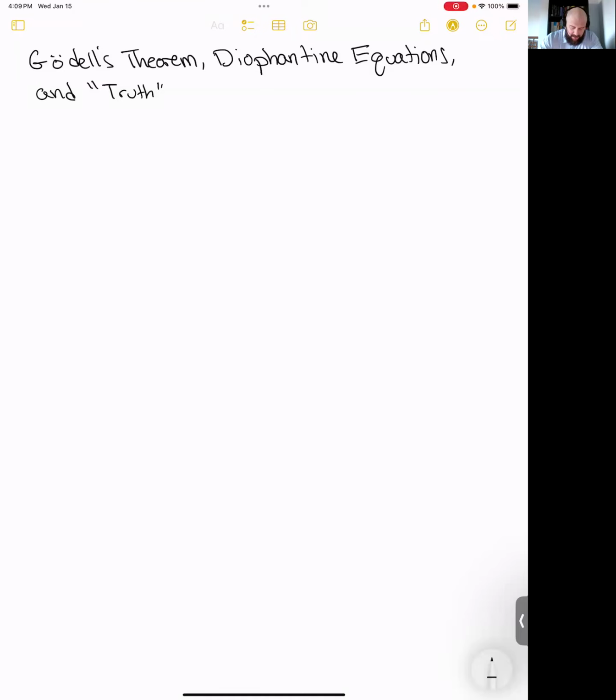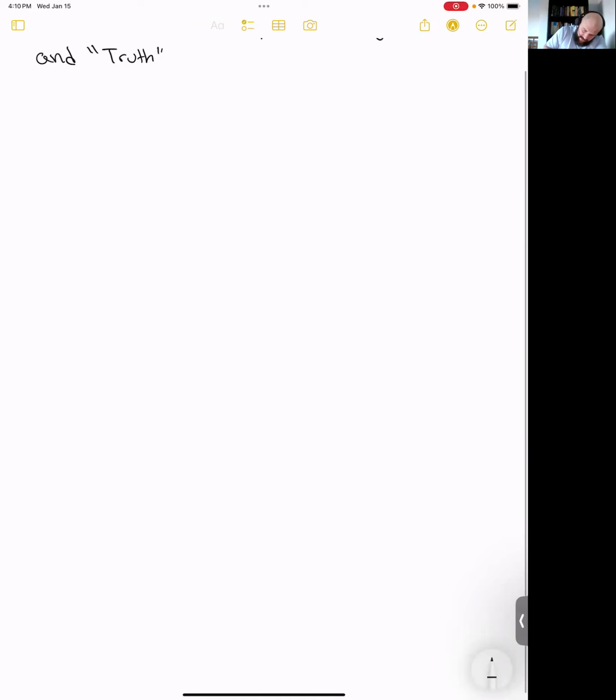But just to be clear, I'm not going to go over Gödel's theorem again, like what it says and what the setting is. So I'll link to the video where I already talk about that in quite a bit of detail. In particular, I use this book that I'll also link to again, which I'm going to be elaborating on, one of the chapters and one of the facts that's brought up there.